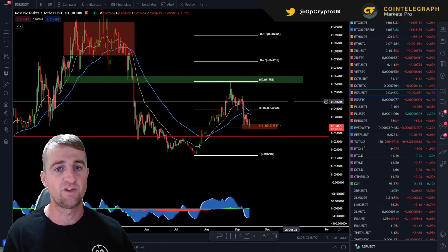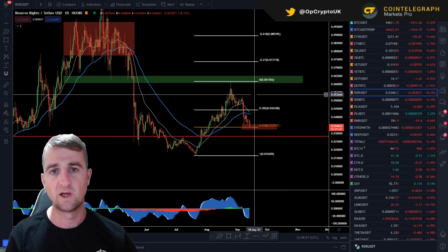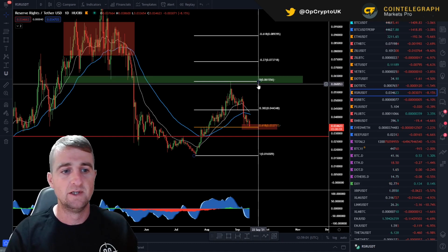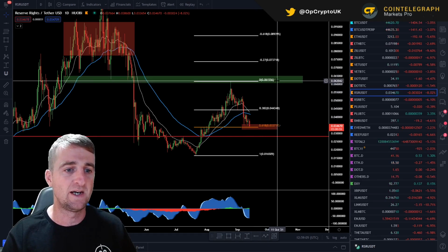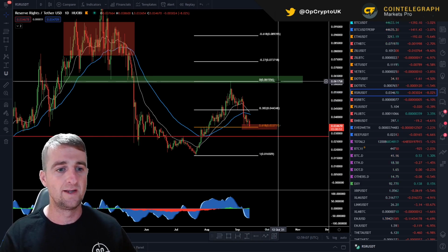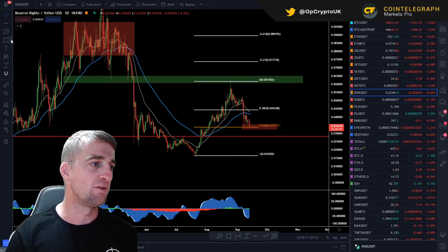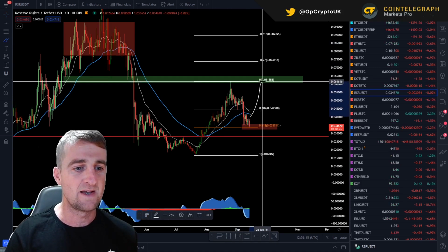But if you're looking to take some profit on the way up, or if you're mainly looking to accumulate, when I say accumulate, buy low, sell high, rinse, repeat. So you're basically selling at resistance, buying at support. I think that could be a nice area to offload a little bit of profit and wait for a potential pullback. So I'm not expecting much. I think once we do get over there next time, it'll blast through it. But you may get a slight rejection.